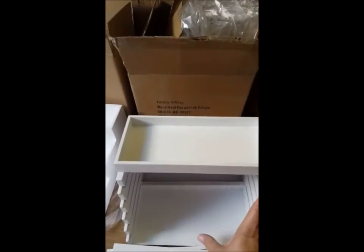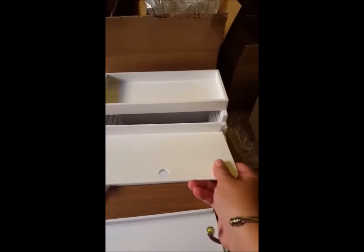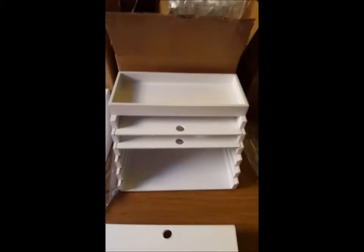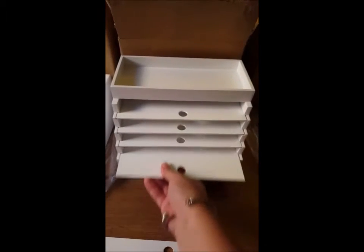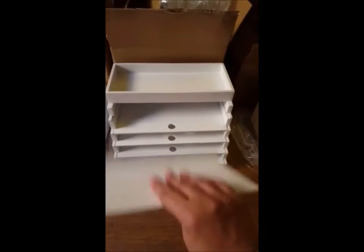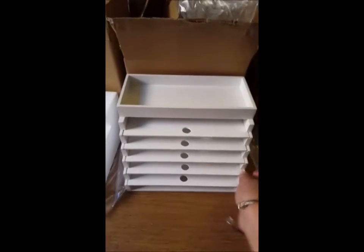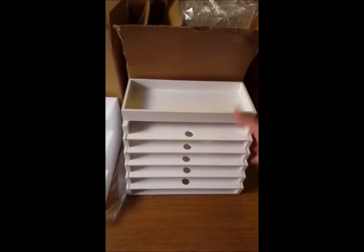I had this standing the wrong way before. This is the pen and ink palace and it goes like this. Just as the directions say, you're going to put the drawers in and they slide in just like that. Not hard at all — not super difficult to figure out. The drawers can come out so you can work on them as you want, which I like. It also has a lip so when you put things on here they won't slide off into the back. I like that you can take a tray out and take it with you if you're working somewhere. So that is assembly for the pen and ink palace.